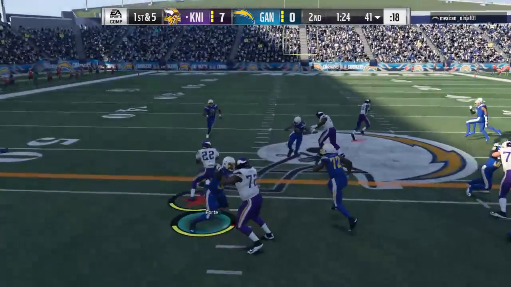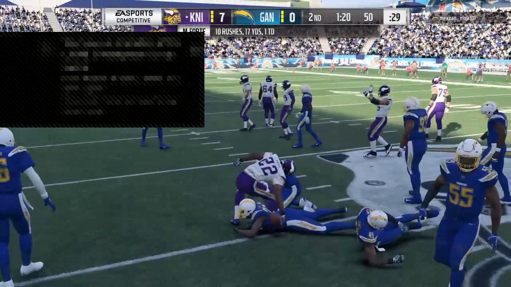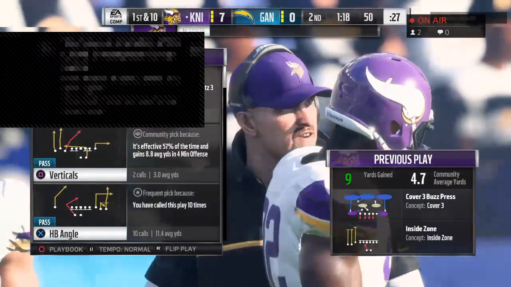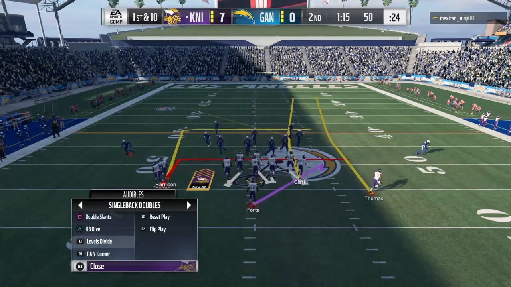Following the penalty, it's Forte. And he'll get it out to midfield. Looks like they'll spot it right at midfield at the 50. It's a 9-yard gain, and it keeps the drive moving.